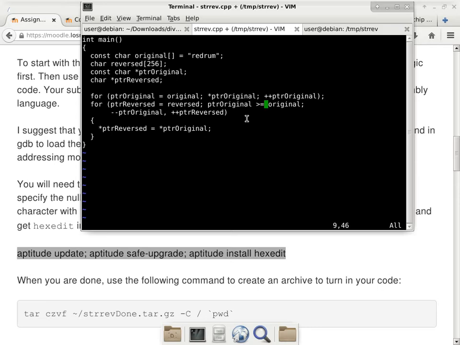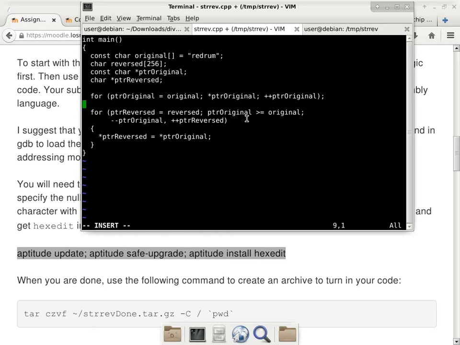But that also means there's one problem because ptr original is pointing to a null terminator to begin with. So you have to back off a little bit first, back off by 1 byte before you do this. Okay, so we'll go ahead and back off by 1 byte between the loops here. So we say minus minus ptr original because we don't want it to be pointing at the null terminator when we start the second loop. Are there any questions about this part? These are really just the details, but you need to take care of the details for this code to work. All right.